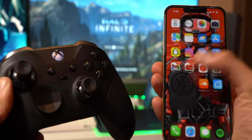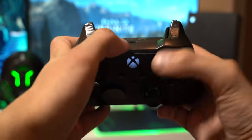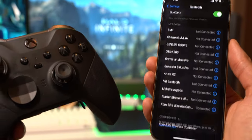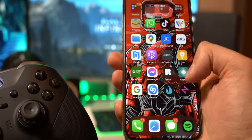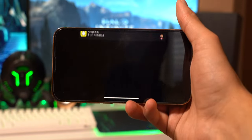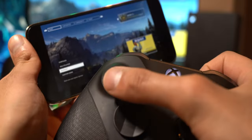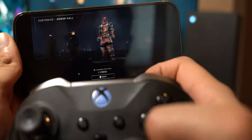If you want to be anywhere in the world and still have your controller connected, go to settings and tap on Bluetooth. On the Xbox controller, hold down the sync button and the Xbox button simultaneously until it starts blinking rapidly. It'll pop up in your Bluetooth settings — Xbox Elite Series controller or whatever Xbox controller you have. Now the Xbox controller is connected via Bluetooth. You can also play iPhone games using an Xbox controller. Open up the Xbox app and it's loading up — Halo's back, and now I can use my controller and play anywhere on the go, even in a completely different location.